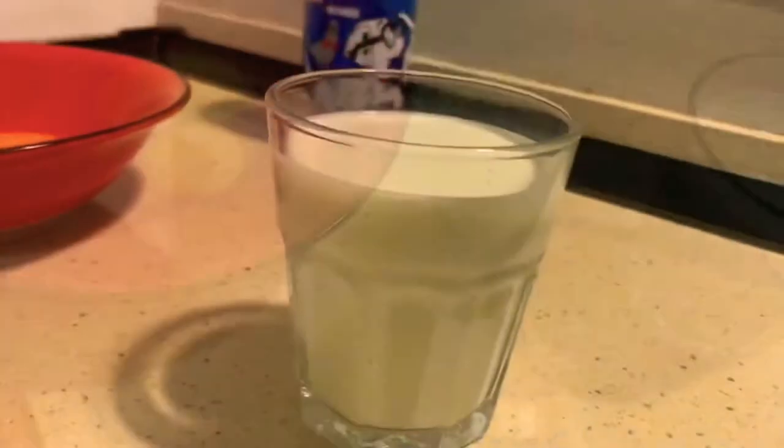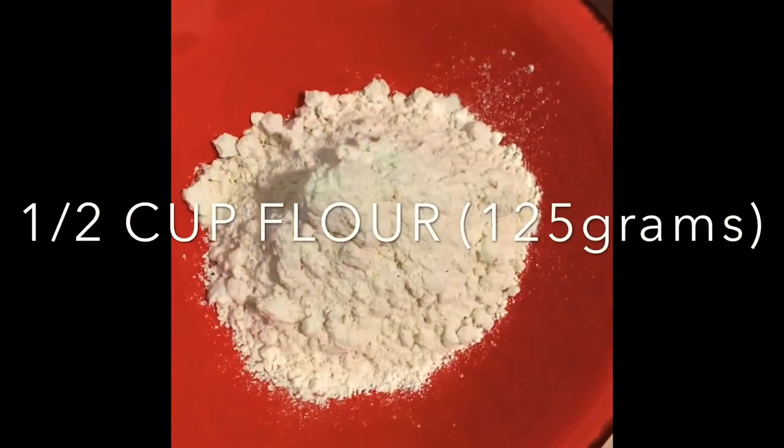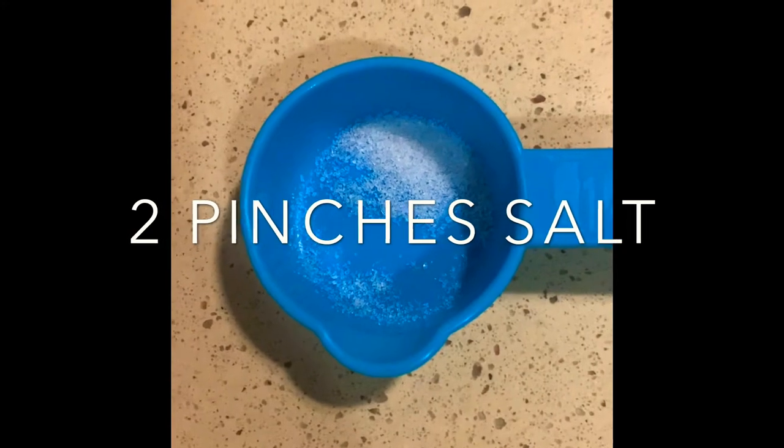So we need 250 ml of milk. Then we need 2 large eggs, 1/2 cup of flour, 1 tablespoon of butter, and 1/4 teaspoon of salt.